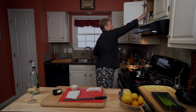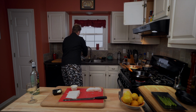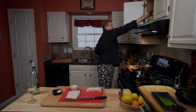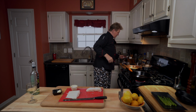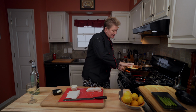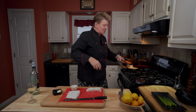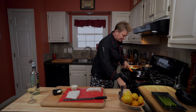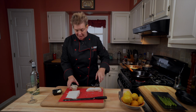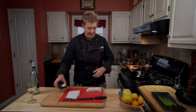I'm going to cheat, a little bit of cooking spray. It's kind of an oil. We're going to just spray that down just a little bit because we're going to flatten this out. Once we get that piece in there, we're going to flatten it out and let it get a good flat sear to adhere to the skillet bottom itself. So while we're letting that do that, we're going to move some of this out of my way. Butter.